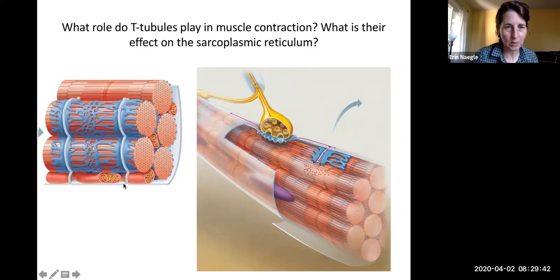So then the action potential is going to move down this T tubule, and as the action potential moves down that T tubule, that voltage change is going to cause a change in this periwinkle networky stuff, and that's called your sarcoplasmic reticulum, which is a specialized endoplasmic reticulum in muscle cells. What's getting stored here? That's right, the calcium. So calcium is getting stored here. It's going to be released when the action potential moves down the T tubules. Let's see it happen.